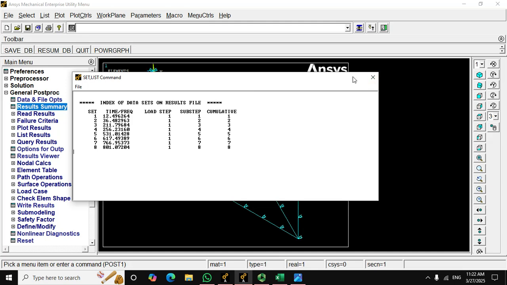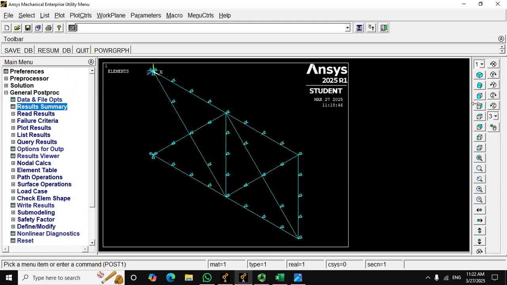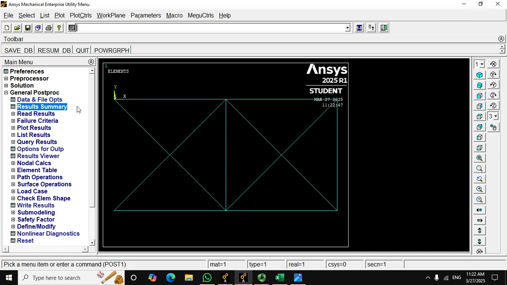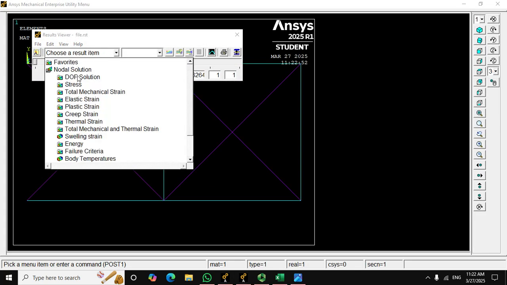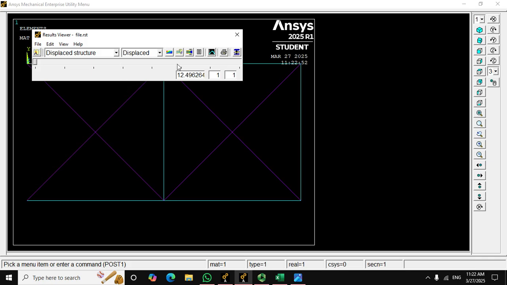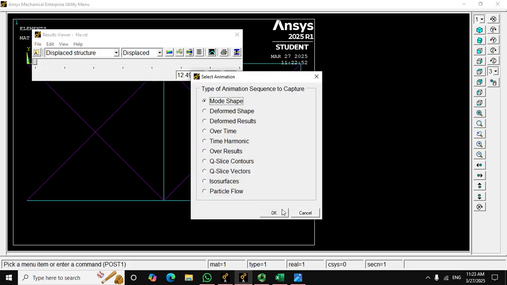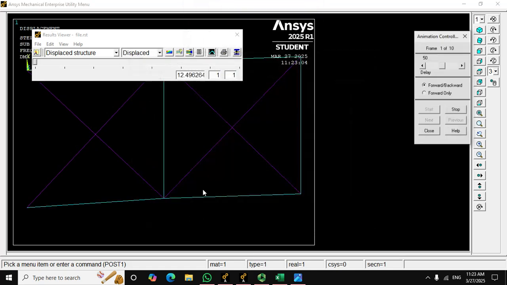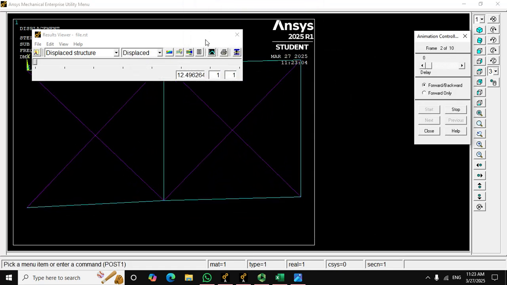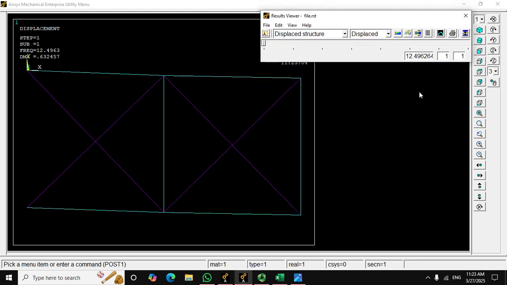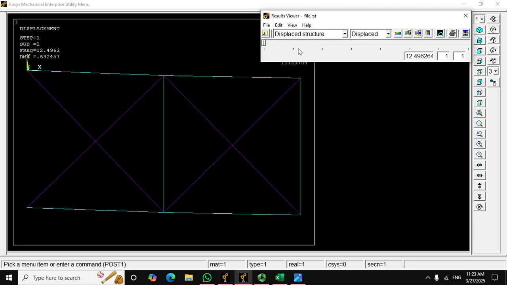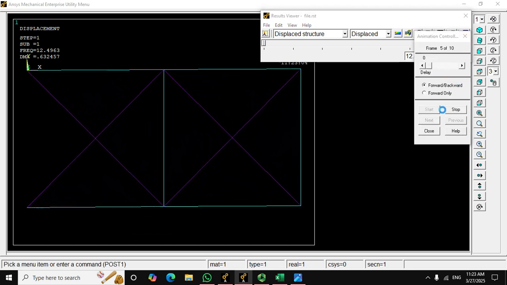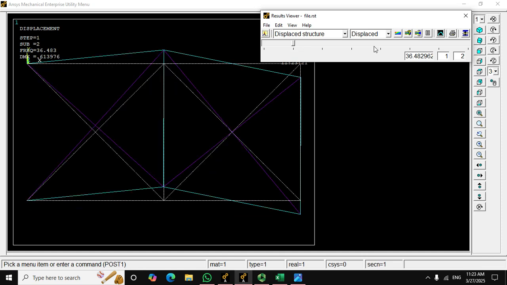Now let's look at the mode shapes, or dancing modes. Since it's 2D, we can just look at them here in 2D. So I go to Result Viewer, display structure and then mode shape. This is the first mode shape. Okay, now if I do the second one, let me bring this back, stop it. We switch to the second one.